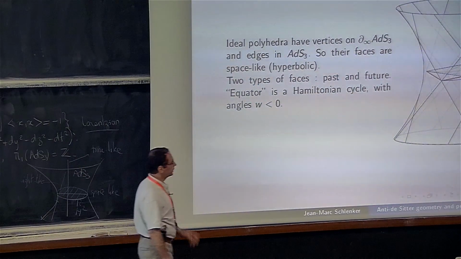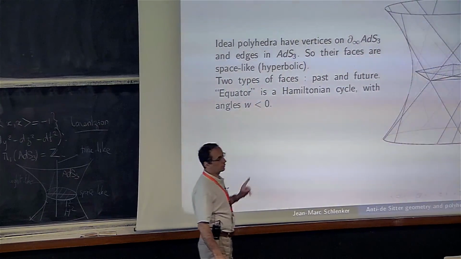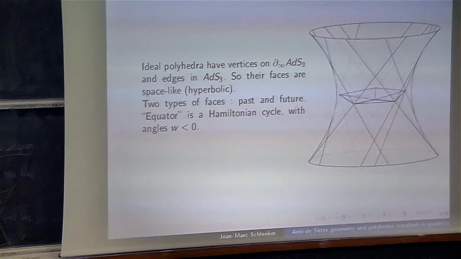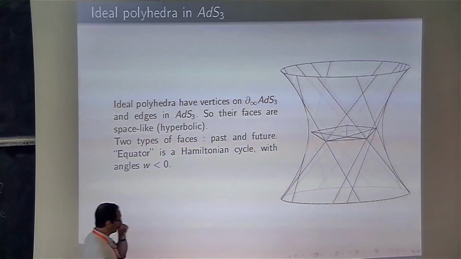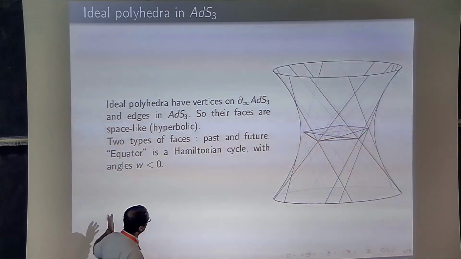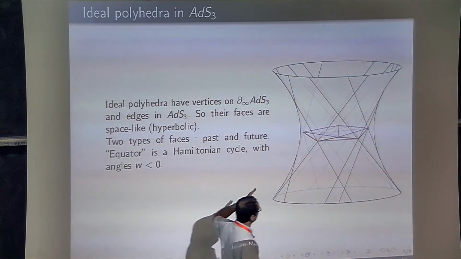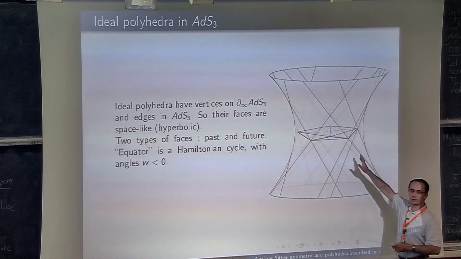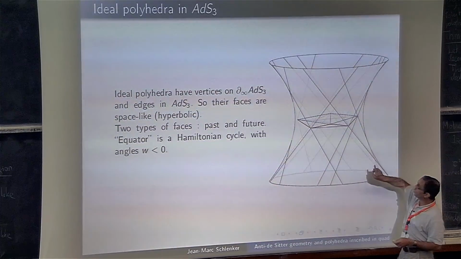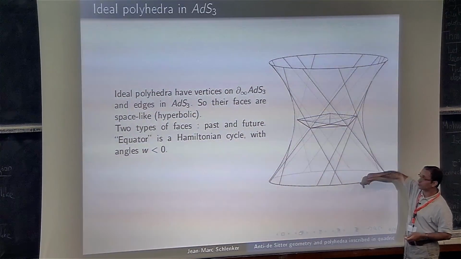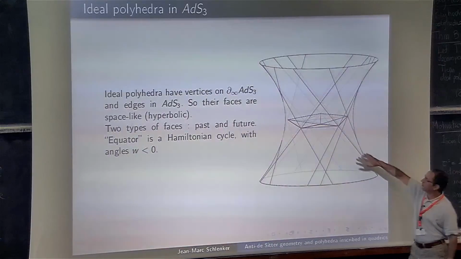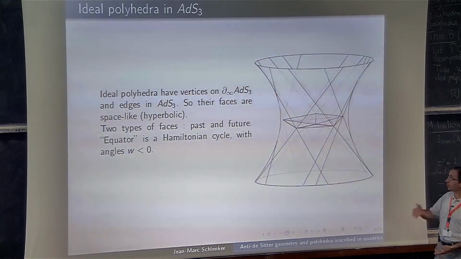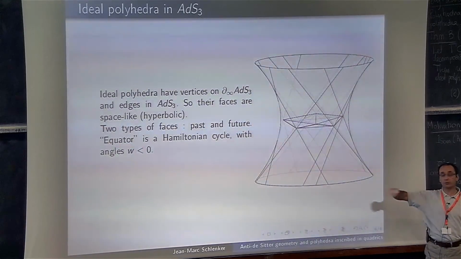And you can prove fairly easily that the faces of those polyhedra have to be space-like faces, so they are isometric to a piece of the hyperbolic plane. What you also see is that there is some new notion that doesn't appear in hyperbolic space. Namely, there is a notion of time direction in this space. We can take a time orientation. If you move in this direction, you go to the future, and if you go in this direction, you go to the past. Now if you look at this polyhedron, there is a notion of a past region and a future region. The past region is in the bottom, and the future region is in the top.